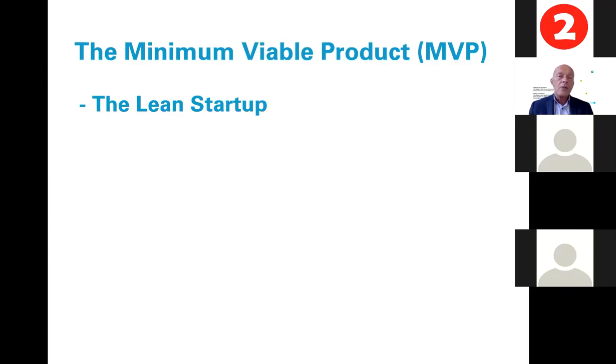The other idea around the lean startup is about pivoting, that we can change direction according to the reaction we get from the market. If something isn't working, we can change it. And ultimately, if something isn't working at all, we can drop it and, to use the term, fail fast. So if an idea is not going to work in the market, we don't get market validation, then we fail fast before we spend too much money or too much time. And then we start again with a different idea.